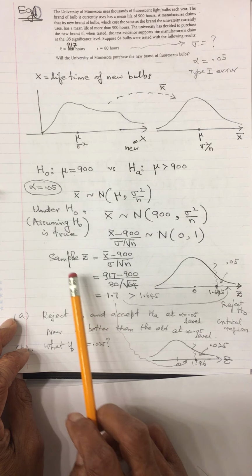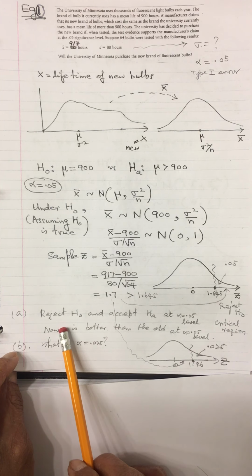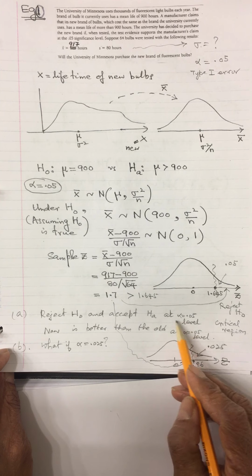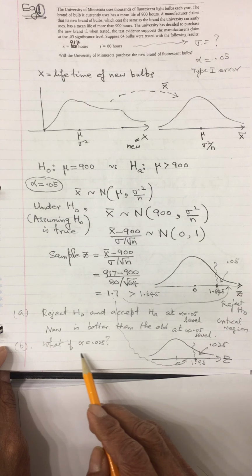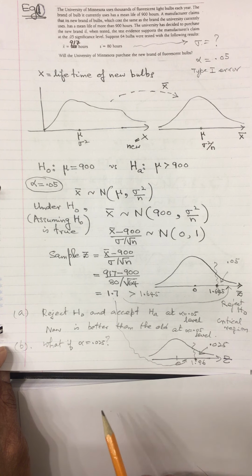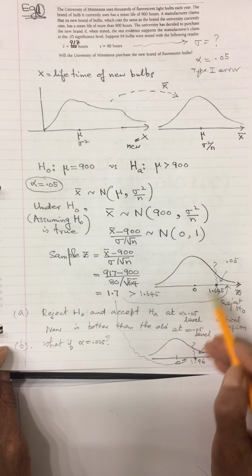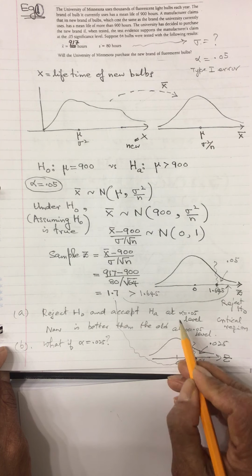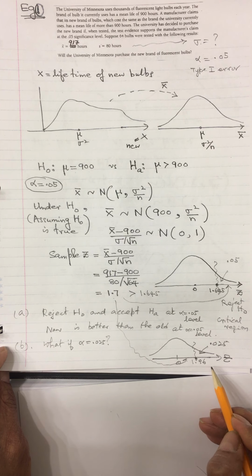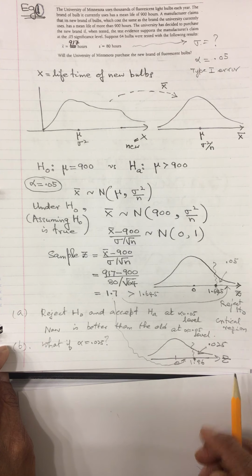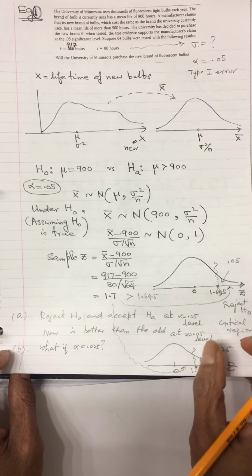So here, the sample z, when we calculated it, was 1.75. When we use alpha 0.05, our conclusion was the new bulb is better than the old bulb. But if you use alpha equal 0.025, we did not have enough evidence to reject H naught. Because we ended up with two different cutoffs, in this case 0.05, 1.645, with 0.025, 1.96. Please look at your notes from before. Depending on this alpha, we are going to reject H naught or not.